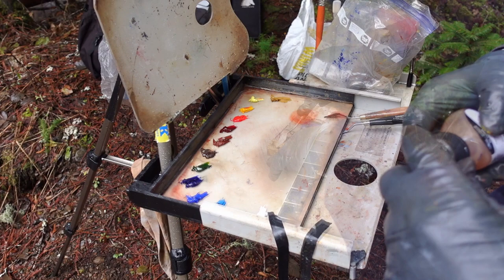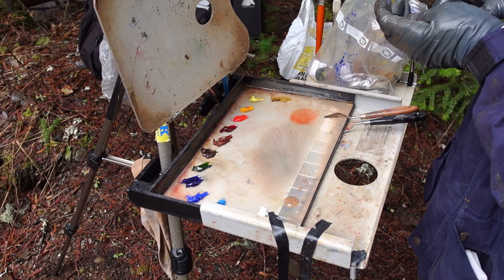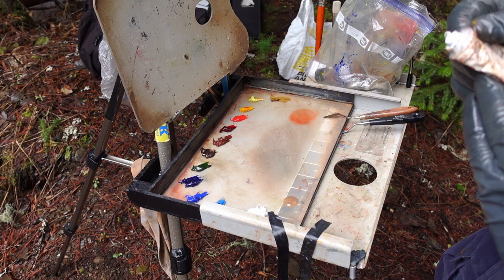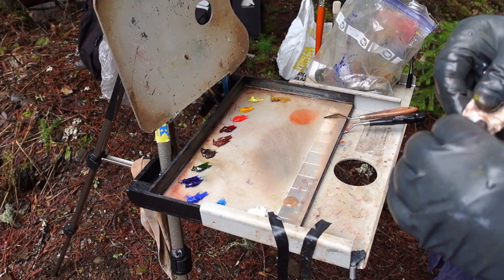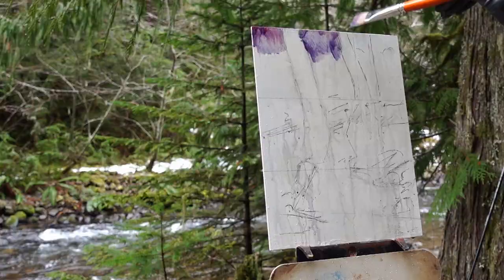A bit of Liquin, more titanium white. This is actually radiant white, which is a mix of titanium white and safflower oil. So it's just a little less yellow than normal titanium white. I'll start with a big bristle brush and just set the tone, the colors for the scene with the turpentine wash.